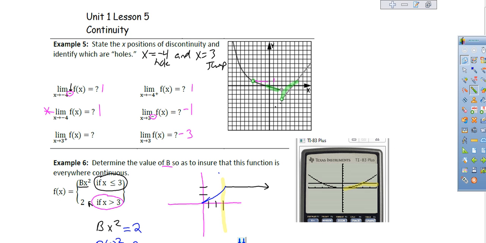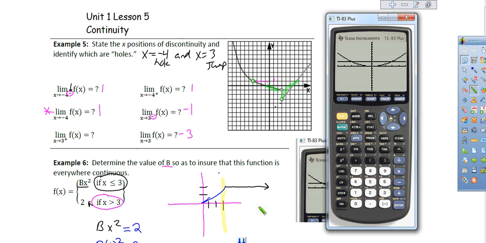Alright? Easiest way to do that would probably be to hit the trace button and type in 3, and you can see that it's equal to 2 there when I'm on the equation 2/9 x squared. Double check it with the table setting, and you can see that the function in y1, which is our 2/9 x squared, is equal to 2, and then in y2 we have just the equation y equals 2. Since they're both equal to 2 there, we have completed our mission.